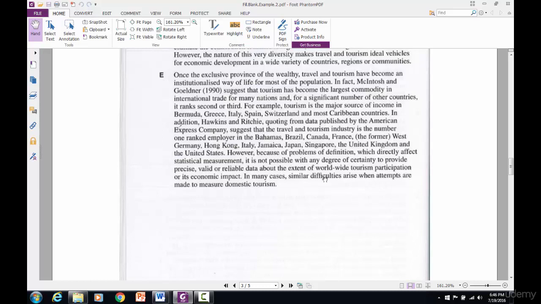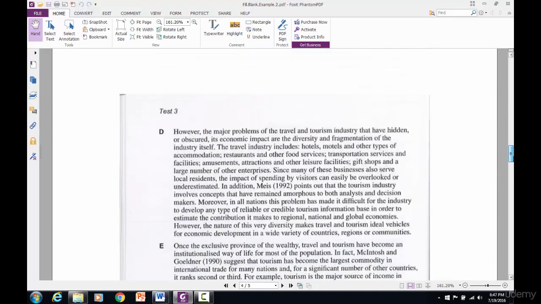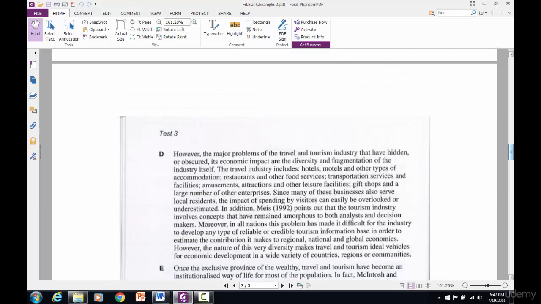That's an English test. If you can recognize synonym language, it's very helpful in finding the right sentence. Because when a test maker looks at a sentence to make a question, they're going to make the question and try to use synonyms for what's in the reading passage. And so you have to be aware of that when you're trying to make sure you find the right sentence. So the answer to that last question is going to be domestic tourism. The measurement of domestic tourism. Okay? So that will do it for that example. And let's go ahead and do one more to make sure you clearly understand how to do a fill-in-the-blank question. Talk to you soon.